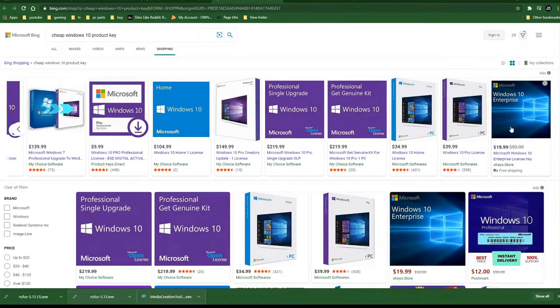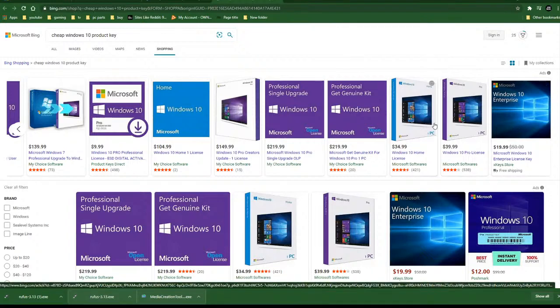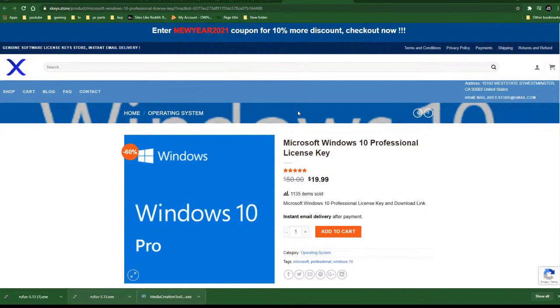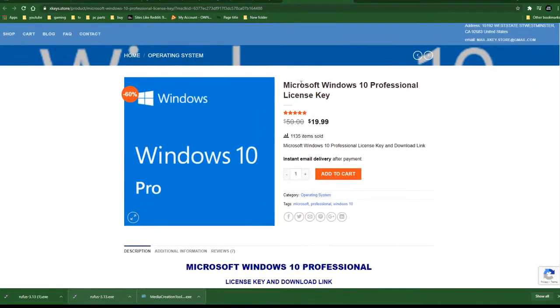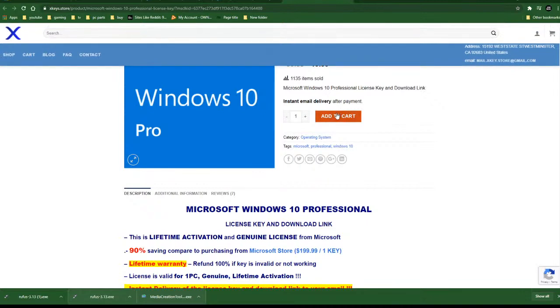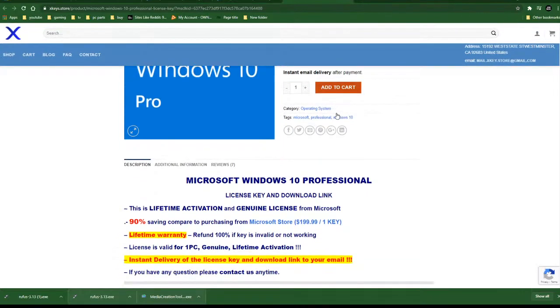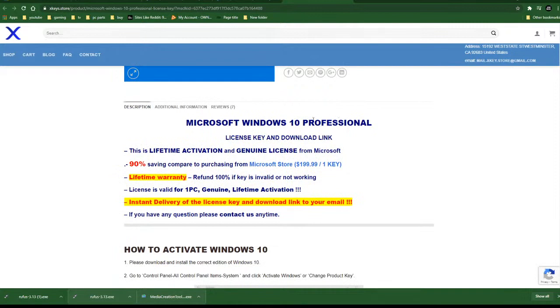That seems way too cheap. Oh, look at that, Microsoft 10 Professional license key. A lifetime activation and genuine license for Microsoft. 90% savings compared to purchases from the Microsoft store.